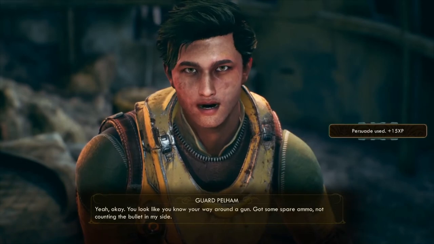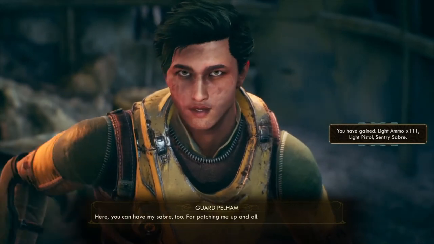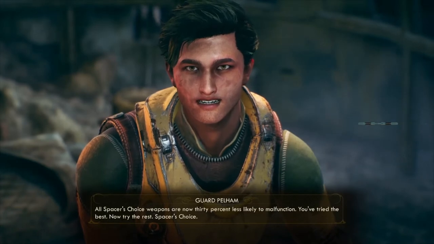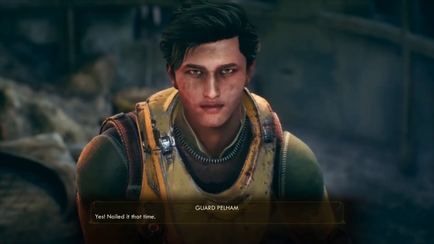You look like you know your way around a gun. Got some spare ammo, not counting the bullet in my side. Here, you can have my saber too, for patching me up and all. All Spacer's Choice weapons are now 30% less likely to malfunction. You've tried the best, now try the rest. Spacer's Choice.